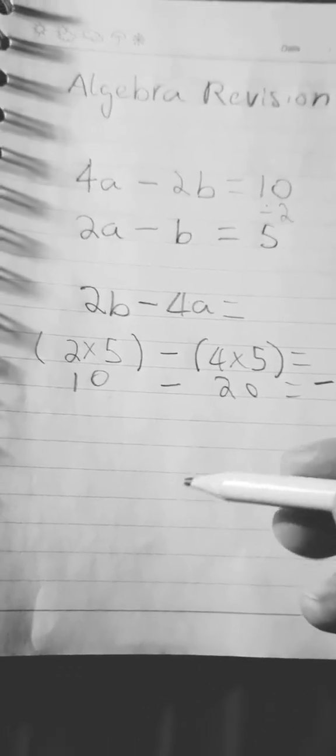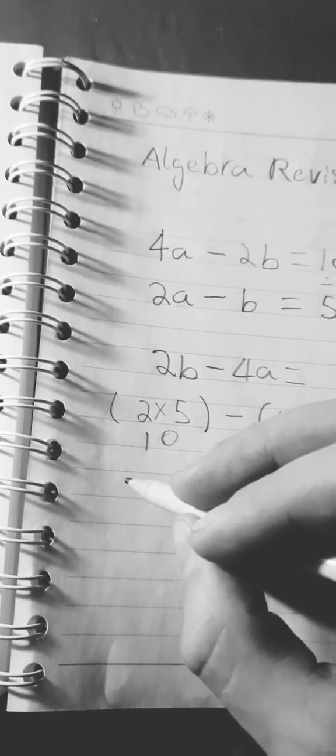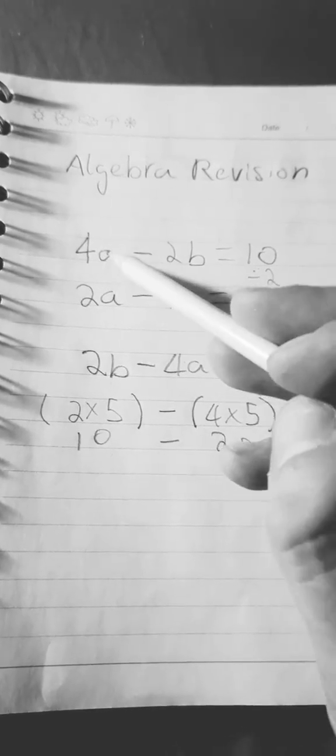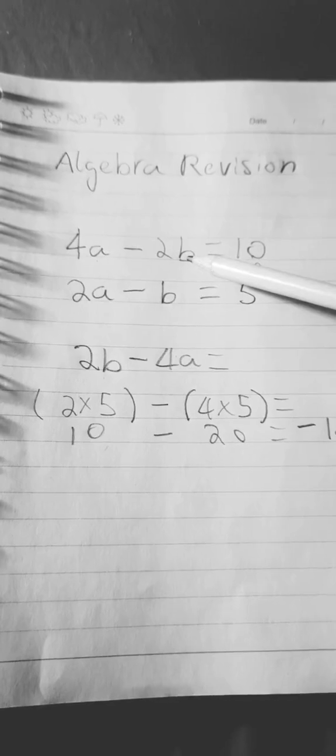I want to take this to the next level now. I'm going to pick 2 other numbers. Another number that a could be, you might pick something really ridiculously big. Like you might go, okay, a is 200. All right. And if a is 200, 4 a's would be 800. And then you'd need to take something away to make 10. Well, to turn 800 into 10, you need to take away 790. 2 times b equals 790 in that case.